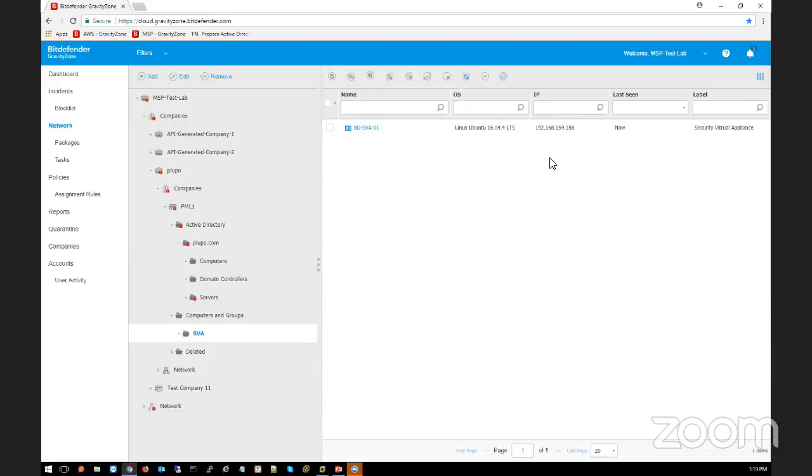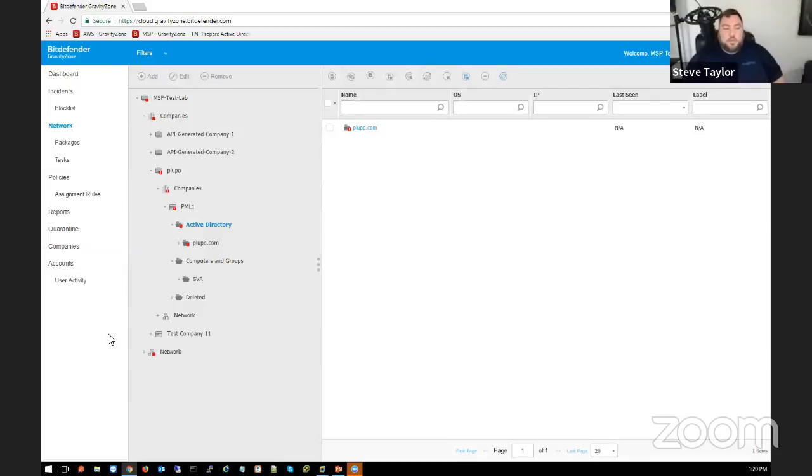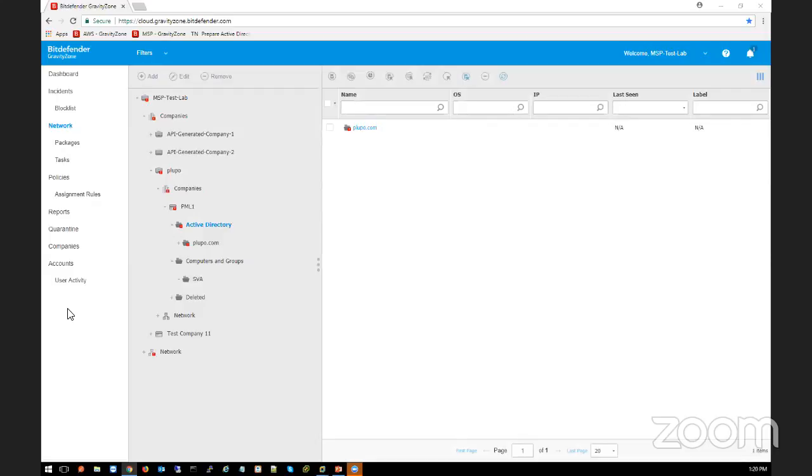You can then create your own groups and drag and drop your computers into whatever groups you want if you're not using an inventory import or an Active Directory import. It allows you to get a little more granular with how things are going. You want your servers in one, and then you can create a policy, put it on that. So that's the other piece, right? Once you have your inventory, you can assign policy at any level of it, so you don't have everything running off the same policy.